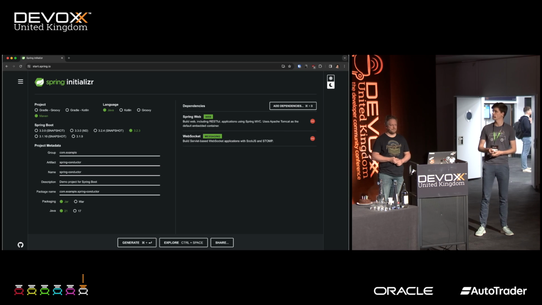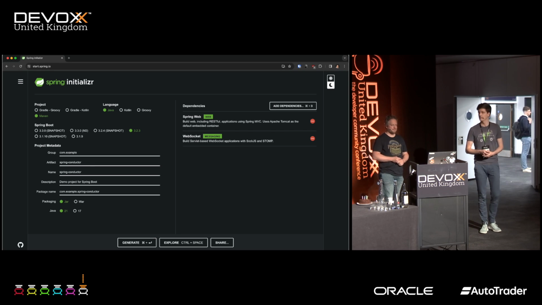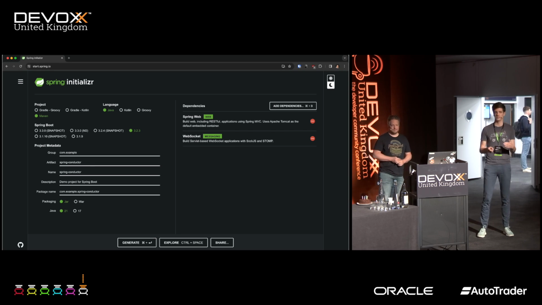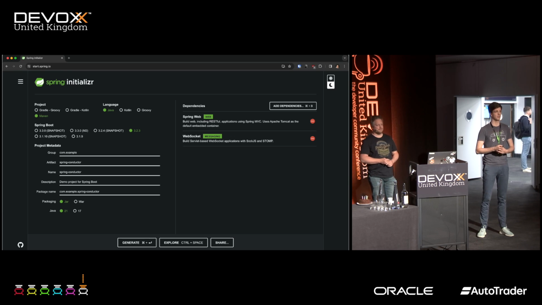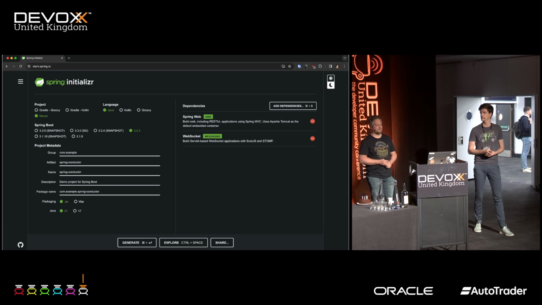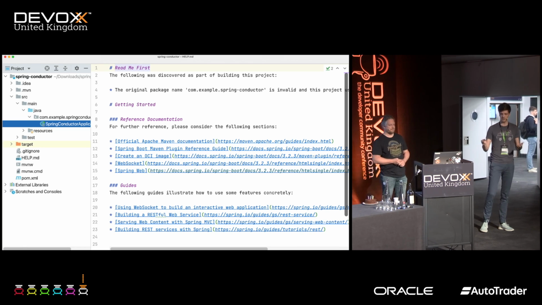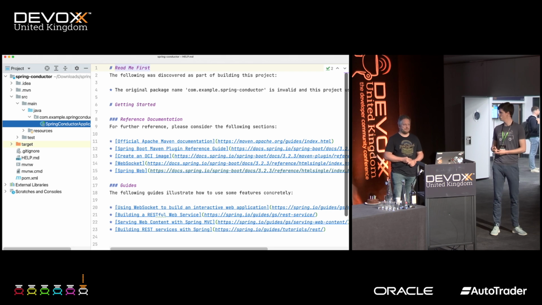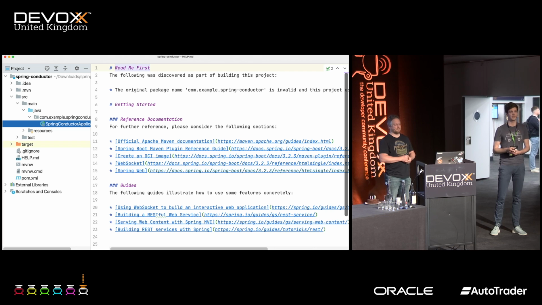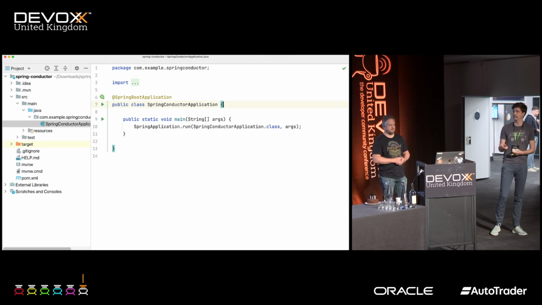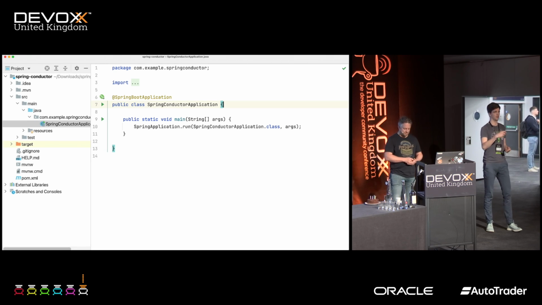And in this case, we're going to build the Conductor application. And for that, we're going to need Spring Web to create the REST endpoint, and Spring Websockets to create the server endpoint for the WebSocket. And that's it. Over to what you get. You hit download, you get a nice zip file, and then you unpack it, and you get this. You get your Spring application with a small little README, and the Conductor application that starts up your web application.